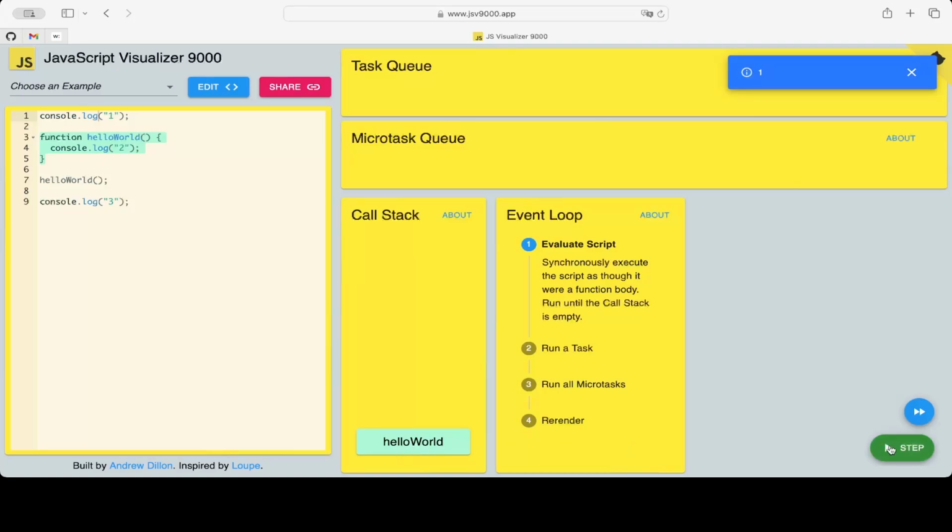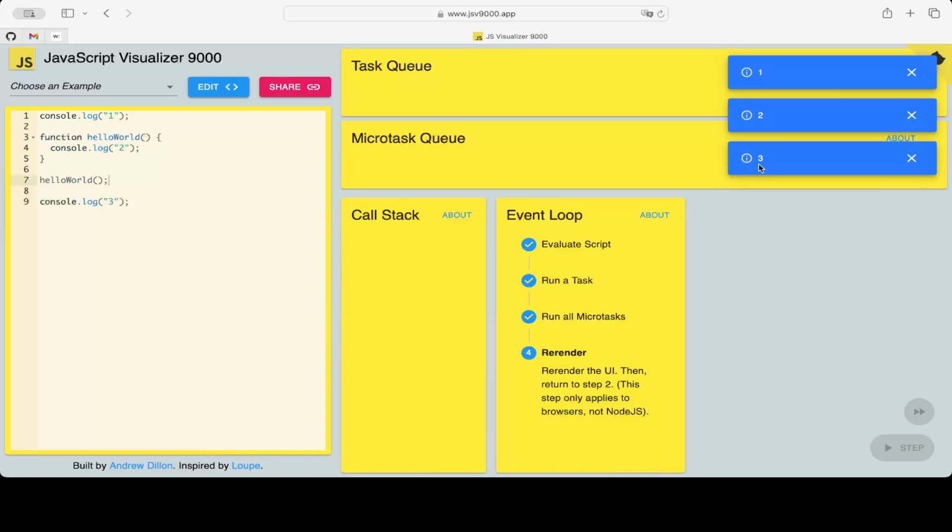Okay, let's click next. So inside this function there is a console.log, so you can see that 2 gets printed on the screen. Okay, after this click next step, and you see that the execution of this function is finished, so it gets popped out from the call stack, and there we go. Now the execution reaches here. Now let's click step. Okay, you can see that console.log appears on the screen and all the tasks are finished. Evaluation of the script is finished.